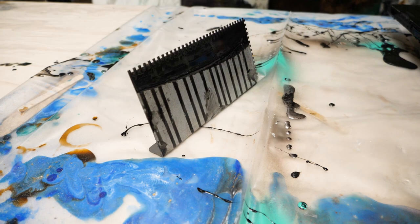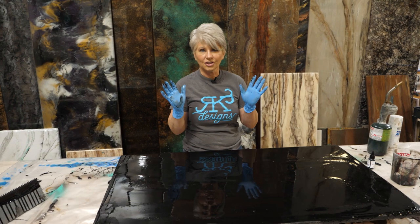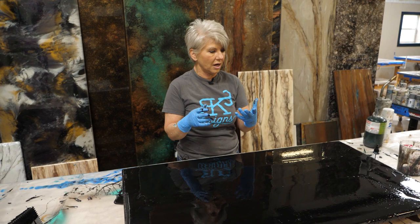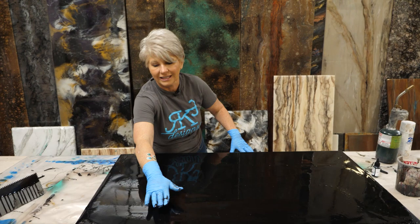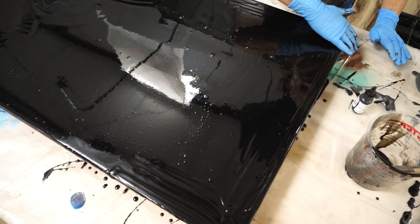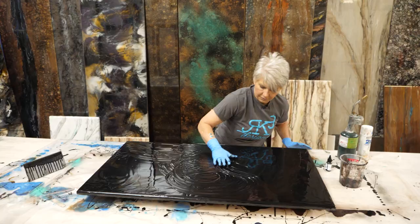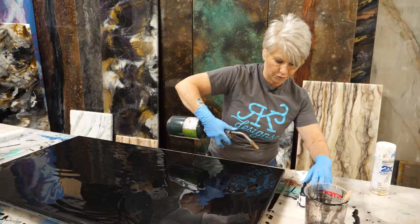Okay, now you can chop at this stage. I just choose to use my hands. I like to be able to feel the material, make sure there's no little particles in there. And I also just like the way the material feels and I can get it over my edges and underneath the bottom. I can also make sure when I use my hands, I can feel if there's any dry spots and I can make sure those dry spots are covered up. All right, I'm gonna torch it.